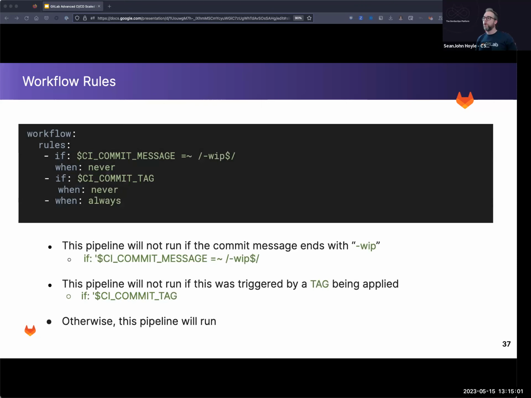So this one, the workflow rules, they control when the entire pipeline will run, and they're outside of the job definitions. So we've been mainly talking about up to this point where if we see the commit message contains WIP-WIP, then it won't run the pipeline. And if a tag was applied, then it also won't run that either. Otherwise, it will, so you can control that. So what I'm saying is if this says WIP, I just want to check it in and maybe have somebody on my team take a look at it. I don't actually need to run that entire pipeline on this. So this is really a technique that you can use to control your workflow.